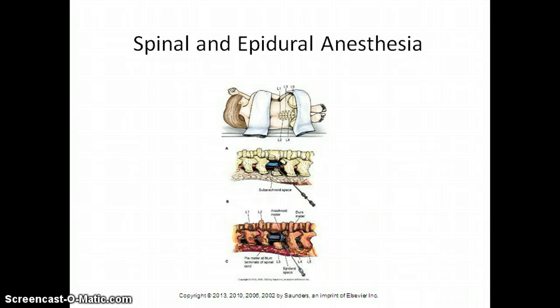And unfortunately, having been in practice for almost 20 years, I've seen several spinal anesthetics administered in the operating room prior to our moms having C-sections, and that anesthesia doesn't work. And so what we have to do is then stop, sit the patient back up. Oftentimes they've already been draped, so we have to remove those drapes. So it's just a really long procedure. So it's almost best sometimes if they know that somebody else is maybe taking a peek over their shoulder and watching what they're doing. So these are really great for pain control during labor, during abdominal surgeries, and things such as that.